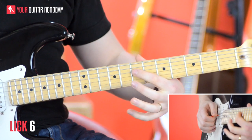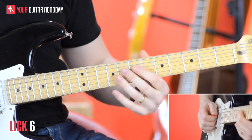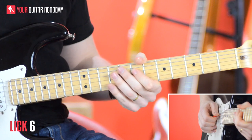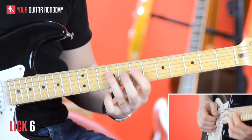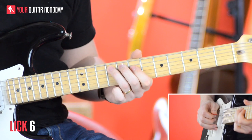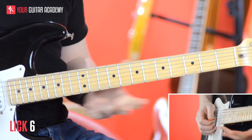Then what you're going to do is grab this 7th fret of the D string, and that acts the same as your first note, but now just a single note, and you're going to do that same little quarter bend. Now, as soon as you've done that, you do that same pull-off section. Okay, so 9, 7, 9.